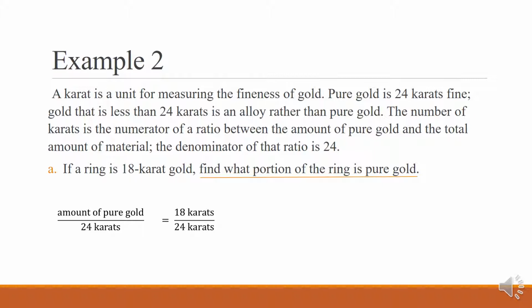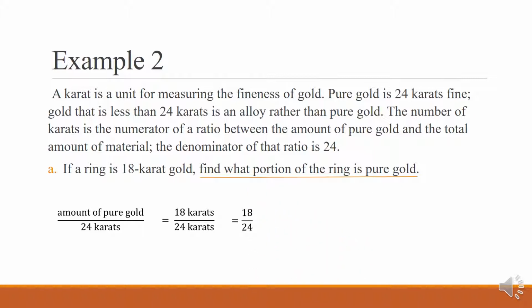All right, so here this is going to tell us what portion of the ring is pure gold. So I'm just going to lose the carats just so I can easily plug this in my calculator. So go ahead, pause the video and plug this into your calculator. I'm going to make this into a simplified fraction, but it would be fine if you wrote this as a decimal as well. I'm going to reduce this fraction, and the way that I'm going to do that is I'm going to look at both numbers, the one in the numerator and the denominator, and I'm going to see what factor they have in common. So what number goes into both of those evenly? The highest number that goes into both of those evenly.